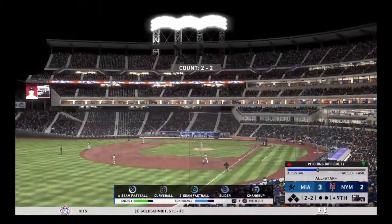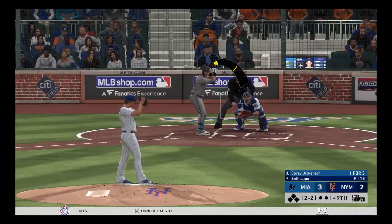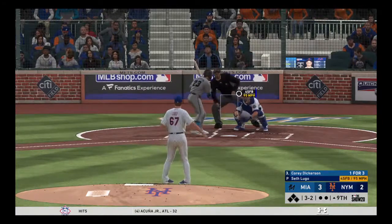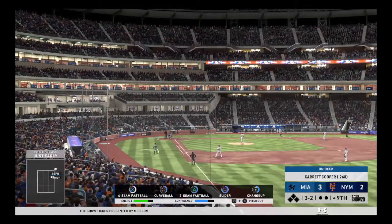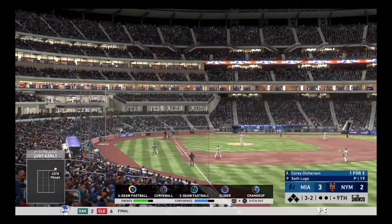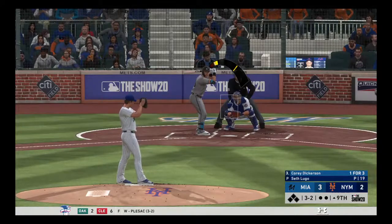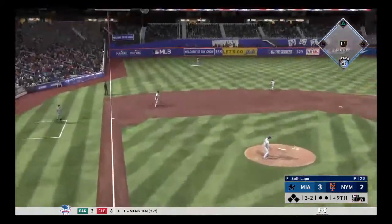Now at the plate, Corey Dickerson. It was a single for him in his last at-bat. Fastball didn't miss by much, and it's a full count now, 3-2. Well, the 1-2 pitch didn't go his way, and now a miss there on 2-2. You know he doesn't want this at-bat to get away from him, so I think we're going to see a challenge pitch on a full count.